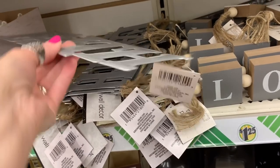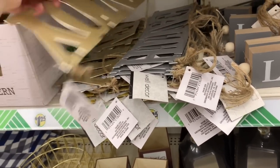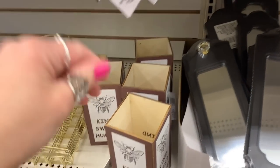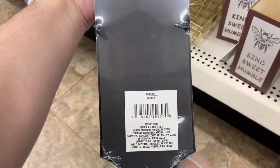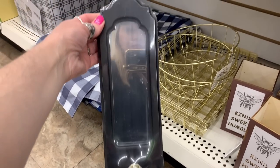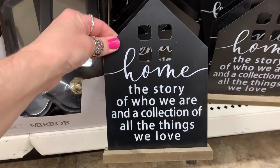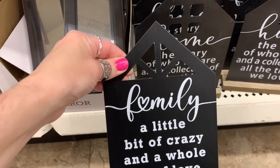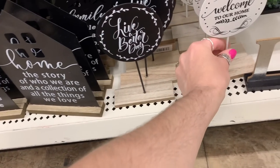Here are some little metal signs. You could put these in the middle of wreaths. They are a little flimsy, but I loved the ones that say 'faith' and 'joy' — 'joy' would be cute in a kitchen. This wall decor piece is plastic and kind of feels like their frame material; the little knob at the bottom looks glass but is probably plastic. They had a lot of these little tabletop decors — I think they would look great on shelves, bookcases, and entry tables.